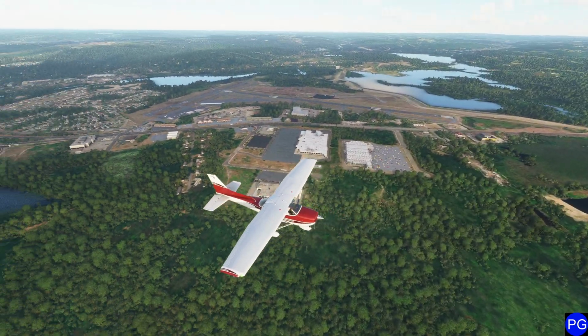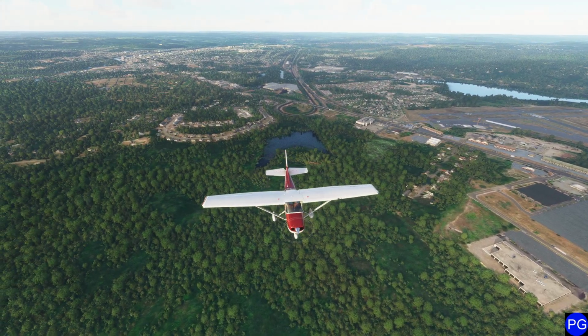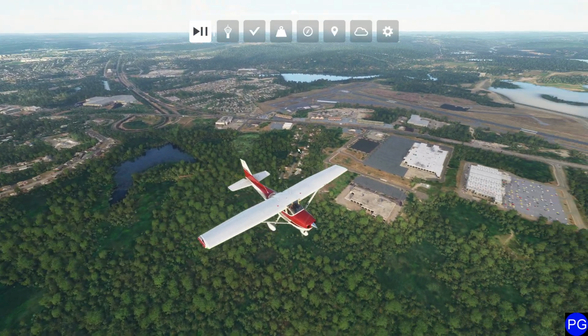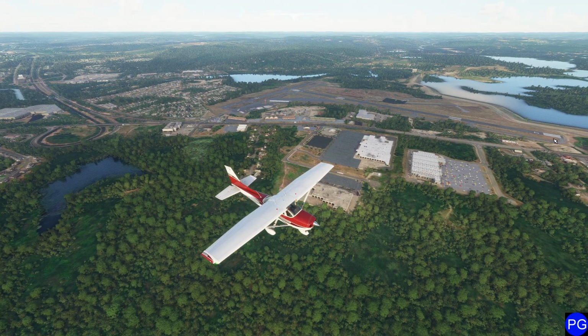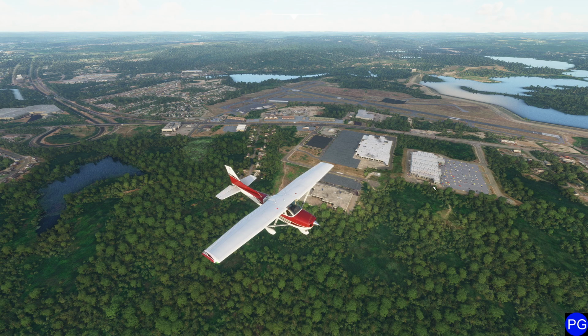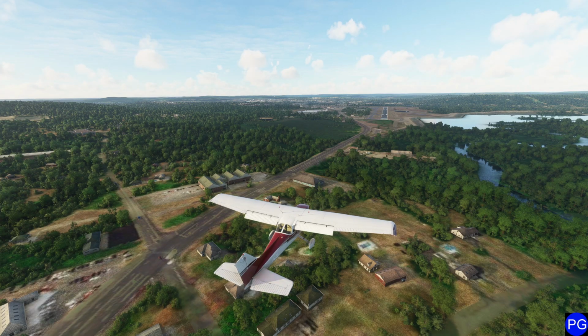We're sitting here at beautiful Windham, Connecticut. There is a very, very fresh breeze coming directly from that direction. Now, the reason I picked Windham here is because we have a beautiful cross runway that we can utilize for this purpose, as well as a straight runway so that we can fly that as well. So I'm going to go ahead and pop back inside the plane, and we'll set ourselves up for that initial landing.